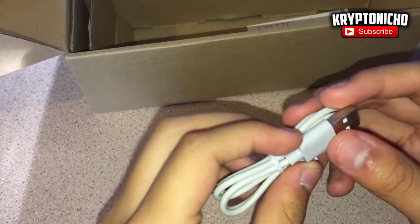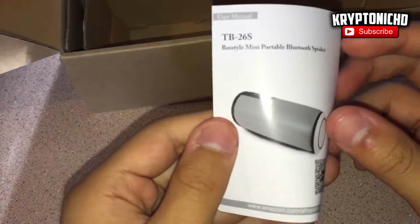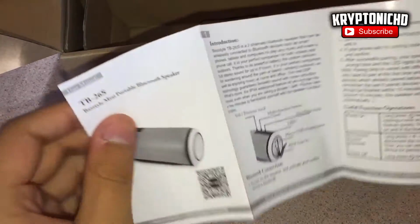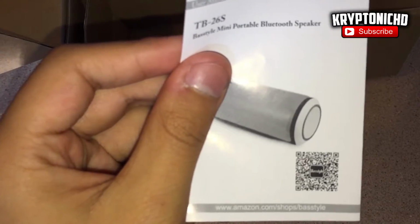The sound quality, I'm going to be showing you guys later in the video, and it's just amazing because, one, the range on the Bluetooth speaker is pretty great and the battery is great too. The range on this Bluetooth speaker is 33 feet, which is, I mean, pretty good for a speaker. A lot of things are usually just 10 meters, which isn't too bad and equals out about the same.